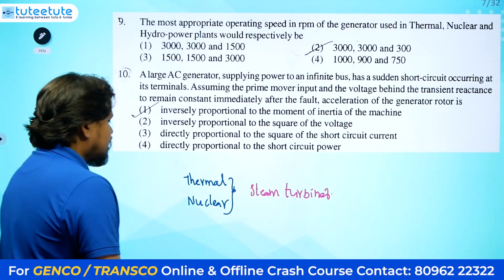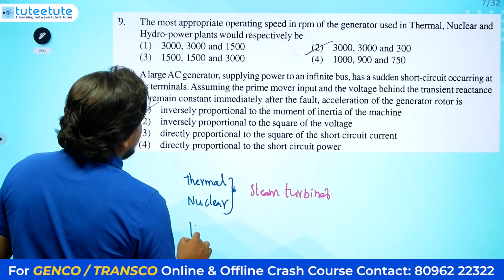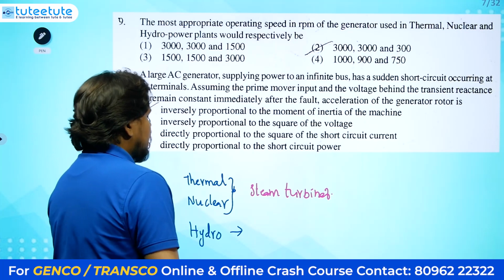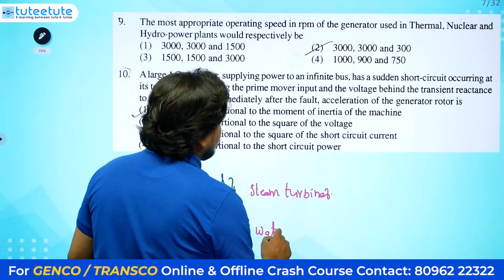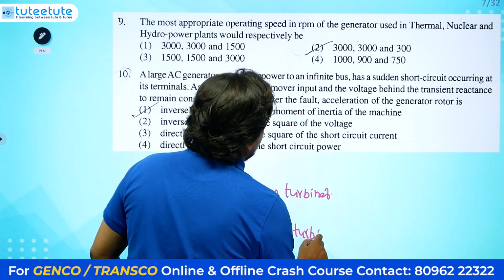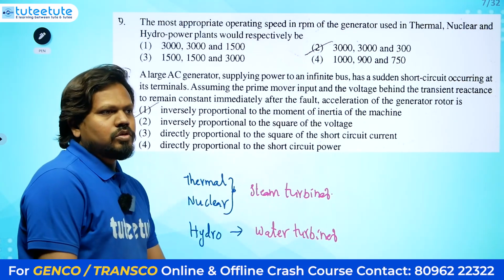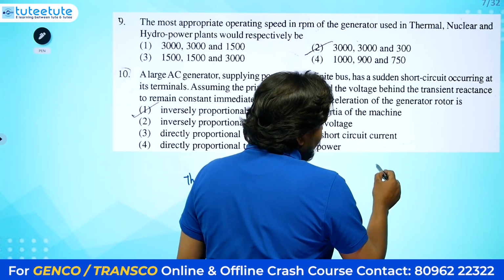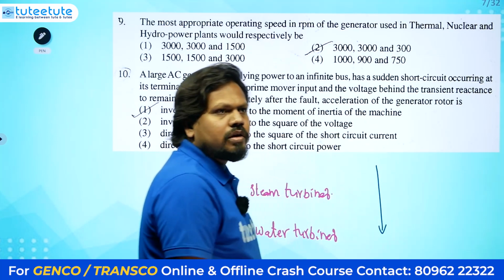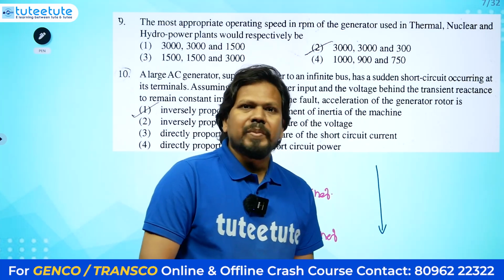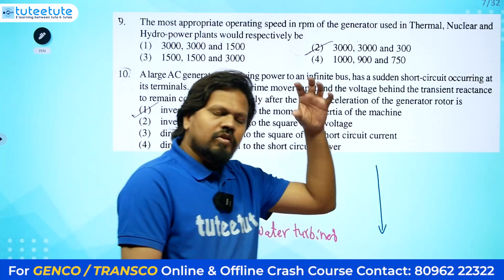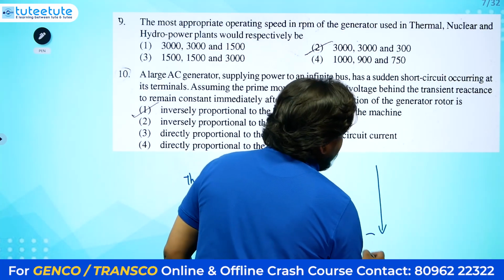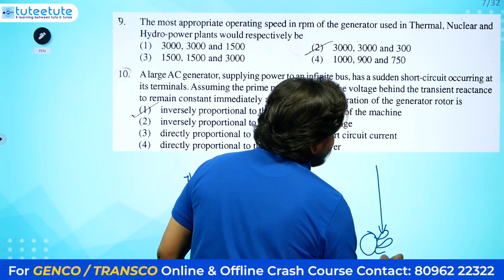And another one is hydroelectric. Here which kind of turbine will we be using? Water turbines. In a hydroelectric power station, generally what kind of head will be there, high head or low head? Water will be coming from the top, not freely but in pipes, and this water should touch the blades, otherwise the buckets of the turbine.